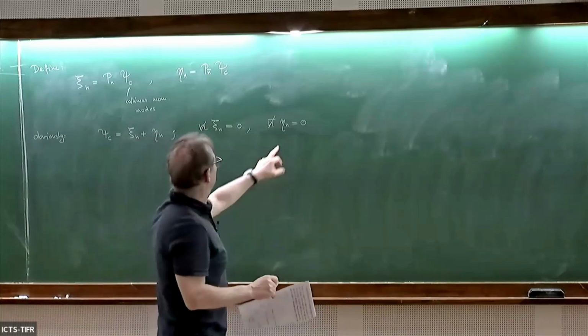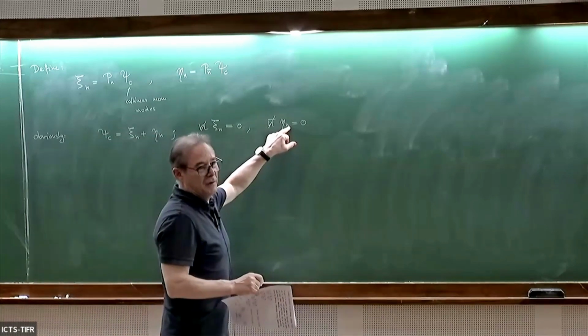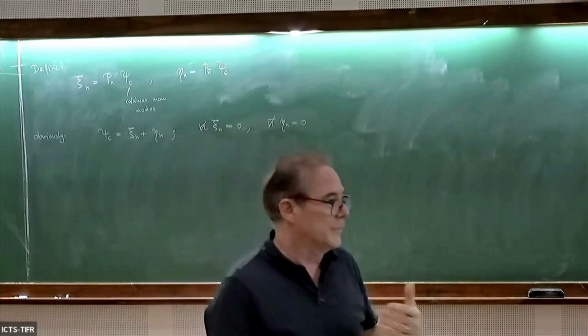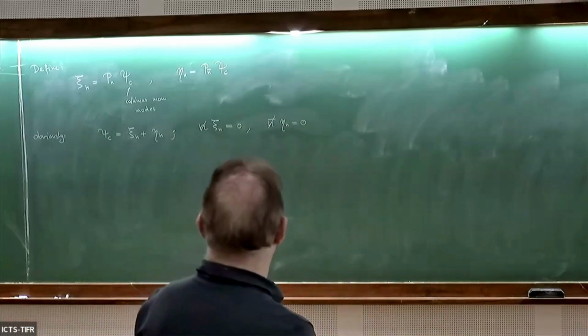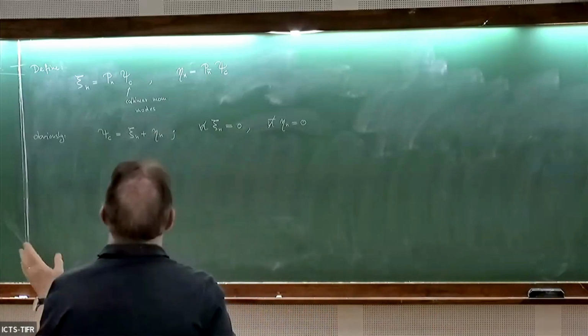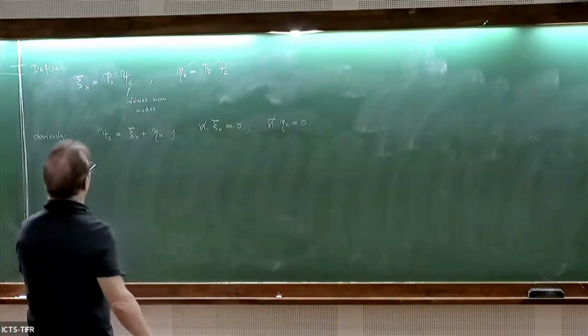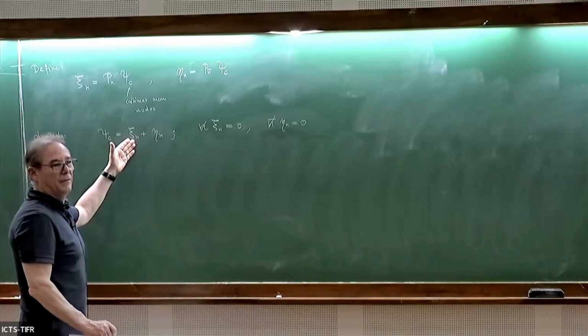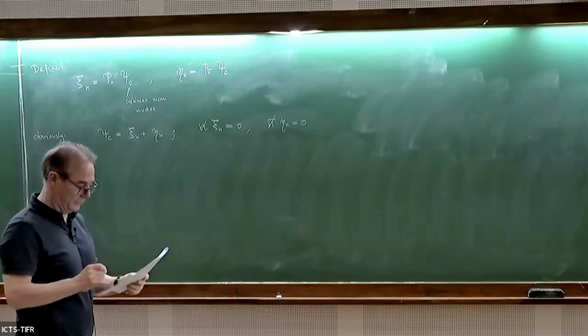This would not be a good interpolating field. If I multiply this with n-slash, I don't get 0. So this would not be a good idea. Xi is a good idea. But it will be the same logic as yesterday. We'll solve for eta in terms of xi. So we're not going to neglect it. We're just going to integrate it out. Okay.